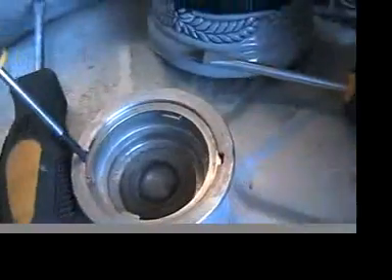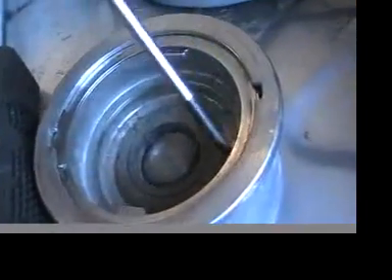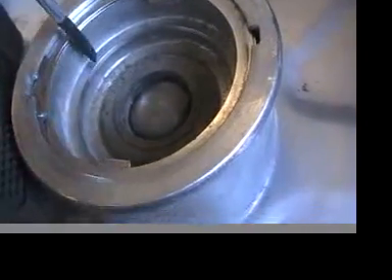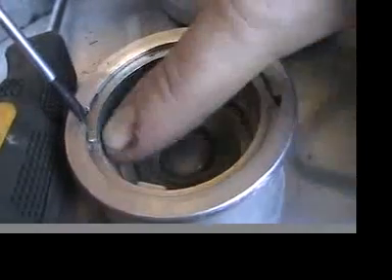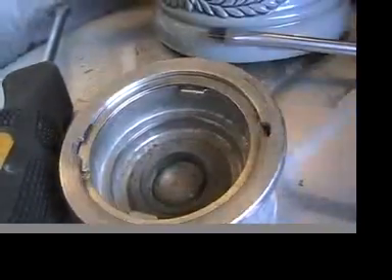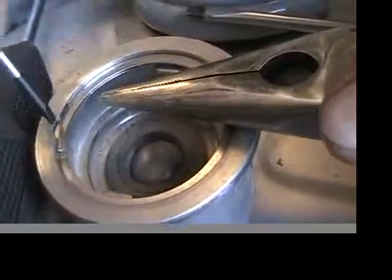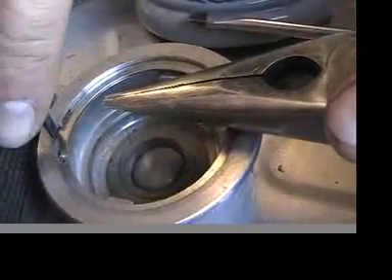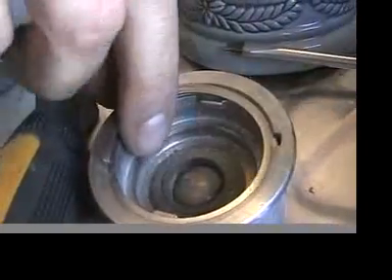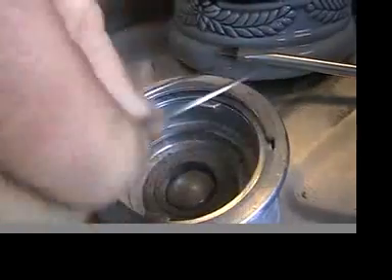You see, this is your lock ring. This holds the ball valve which is connected to the spear down inside the keg under pressure. All you have to do is pry the tip — see, that's the tip of the lock ring — pry that out like that. The tip comes out and it's super easy, just like that. Now you've got your lock ring.